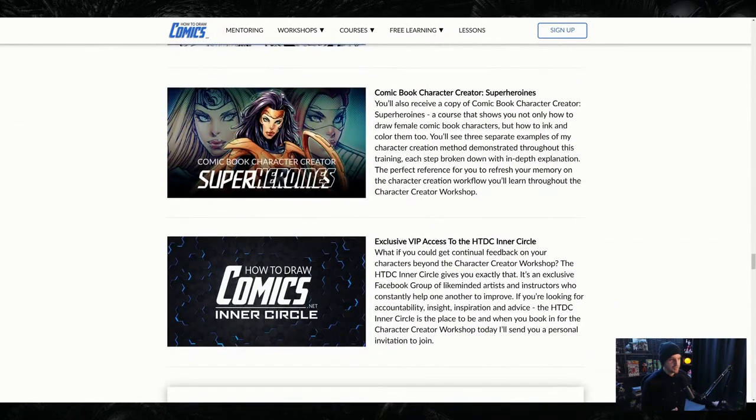Next up, we've got Character Creator Superheroines. Again, another great reference, an inside look into my character creating workflow. But you don't just get to see how these characters are constructed. You get three examples of three different female characters here. You see how their anatomy is layered in on top of a beautifully proportioned figure, and how the drawing is polished up. But what I'll also be revealing is my process for inking and coloring three complete female comic book character concepts. So you really get the full package with this one. And you're going to have it free when you jump into the Character Creator Workshop today.